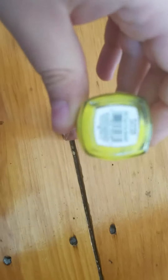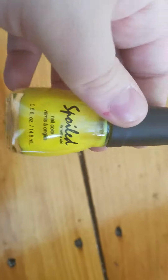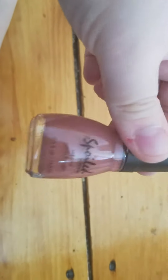My next two are from Spoiled by Wet n Wild. This one is in the shade Did I Dye It Too Blonde? I remember buying this because Breanne Barbie bought it, kind of like how I bought Sinful Colors Skylark because of 11th Gorgeous. I thought it looked so pretty on her, but it just did not work on my nails — it took way too many layers to get the color payoff and with the way my nails are I just can't be doing that. So that's going away. But I am going to keep this one in the shade Thanks A Latte — my stepsister had this and I painted my nails this color the first time I started painting my nails and I freaking love this color.